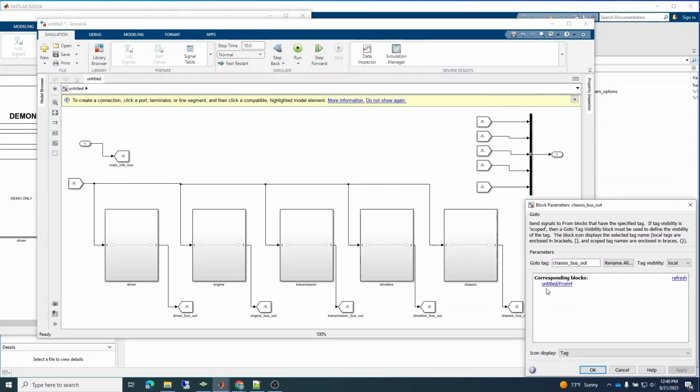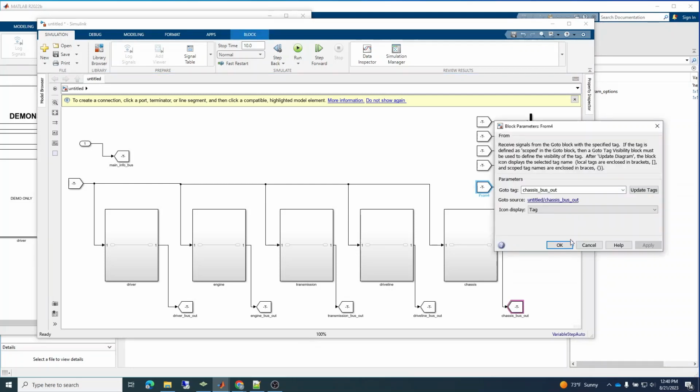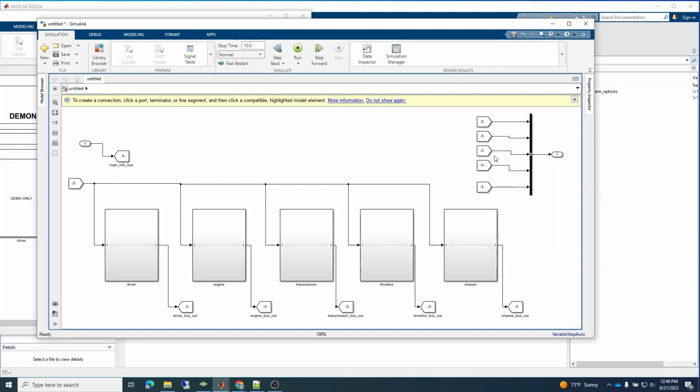And then chassis bus out goes to chassis bus out. Okay, so that creates the Simulink top level powertrain architecture for this model.